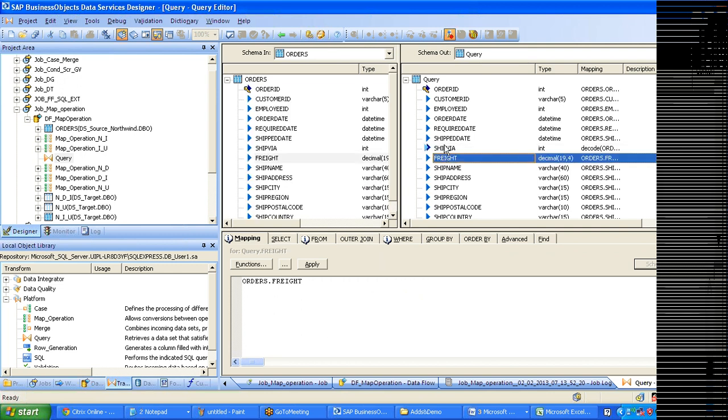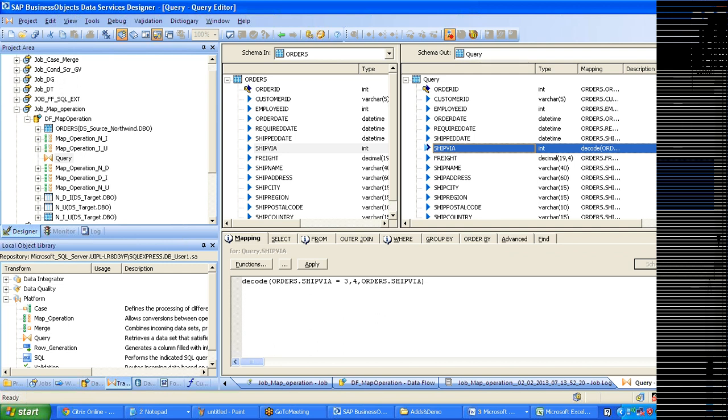This is a simple decode statement. It checks the value of shift wire, and whenever it finds the value 3, it converts that into 4. If not, it gets the value as it is from the source, 1 and 2. Okay, is that clear, Rishabh?